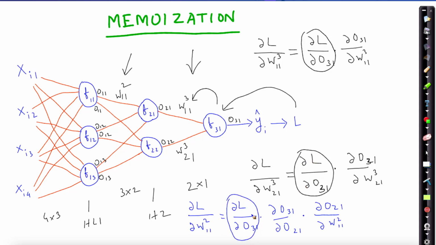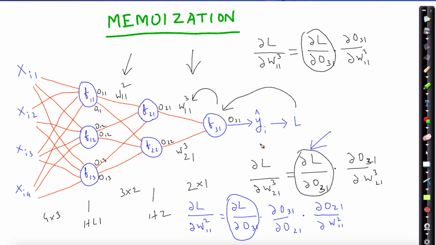It is repeating. So for all these layers, for all these weights, I have to recalculate this particular derivative. This is just an example, okay? There will be lots of such derivatives which have to be recalculated again and again. And obviously, calculating this derivative is not very easy, right? This is not some kind of addition or subtraction. It is a derivative, okay? So we have to calculate it again and again, and it will take a lot of time. You can imagine, for a 1000 hidden layer model, it will be very time consuming. So what can we do about it?